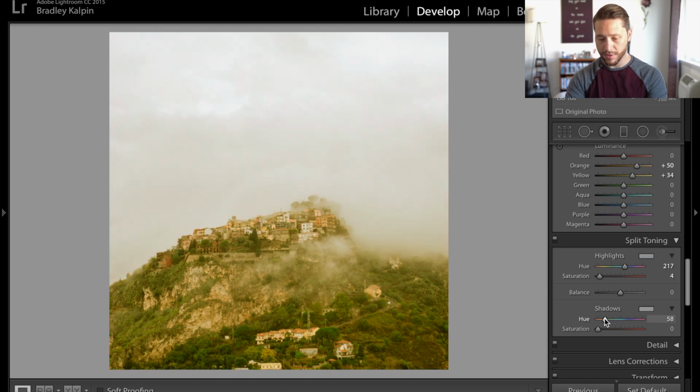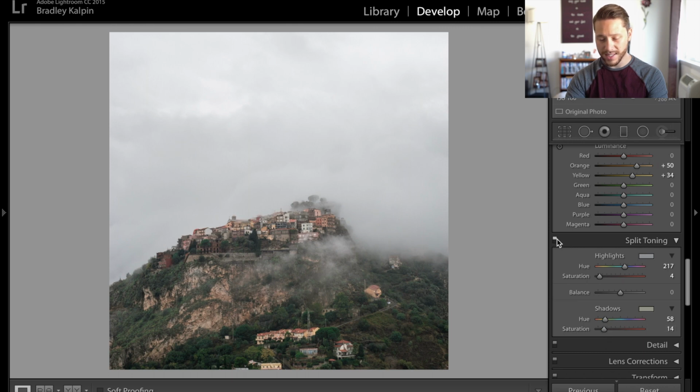They won't be overtly noticeable, but I do want to add a little bit more greenish yellow to the overall shadows. And we'll saturate that up a little bit. Too far, pulling it back, I'm going to probably go right around, I think like 14 is probably going to be where I end up.